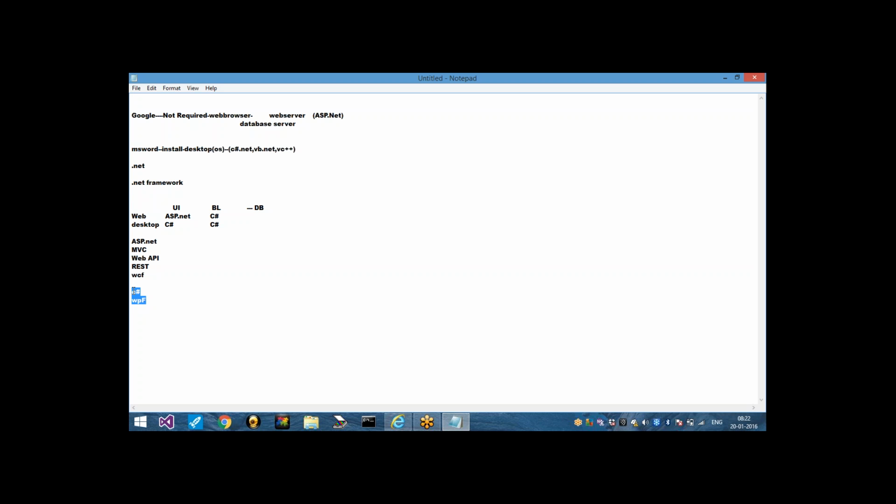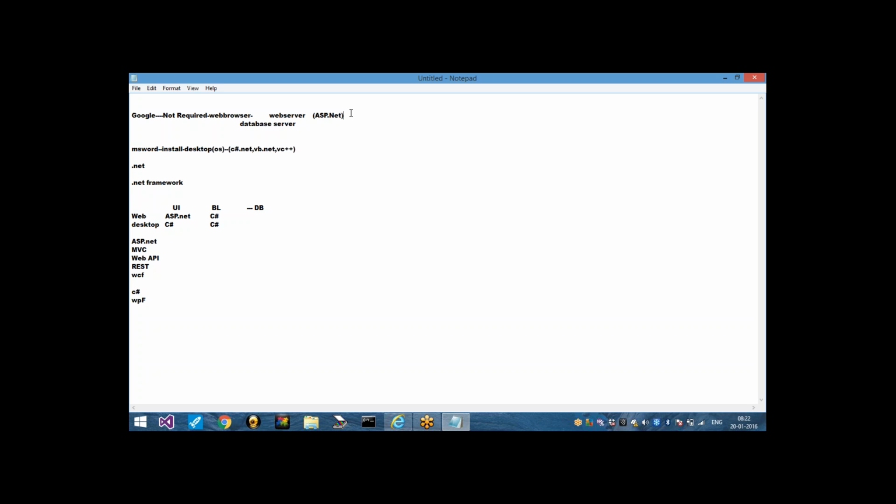Whereas if you go to a web-based application, if something is not working, go and change it at the server level itself. Only one place, and it will reflect everywhere, so maintenance will be very less. If you want any fixes, do it in a centralized location, one place, that's it. Whereas for desktop applications, you have to go and do it on each and every machine. But when it comes to performance, desktop applications have more performance than web applications, because every request has to go to the server, the server has to process the request, then get the response, then render the page. Everything takes a little bit of time. So performance-wise, desktop applications have more performance.